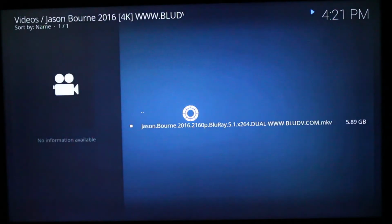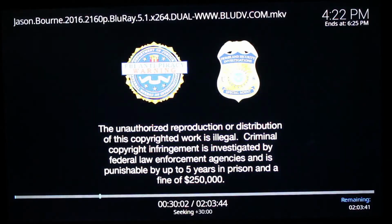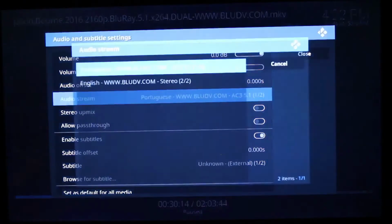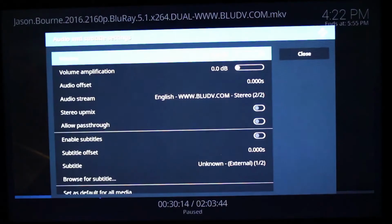Initially, the first movie did play correctly. I just saw that it was struggling to change language. Okay, let's try it again. Change audio settings to English. Okay, it seems to just have been the build.